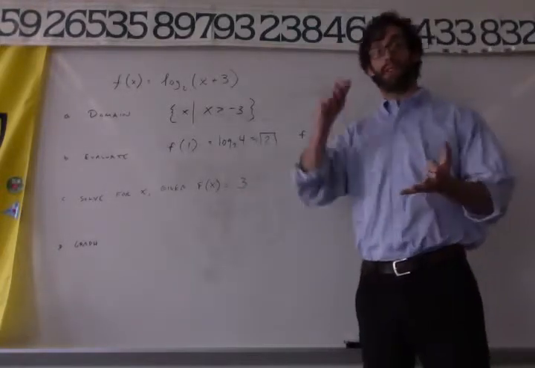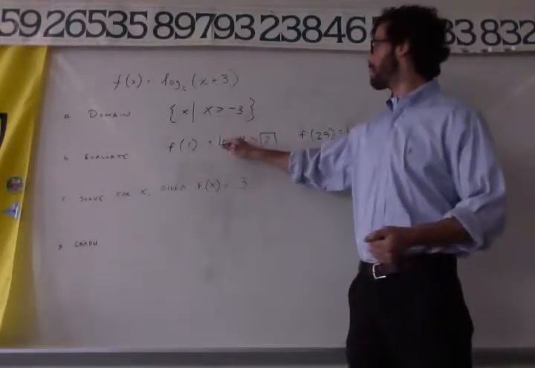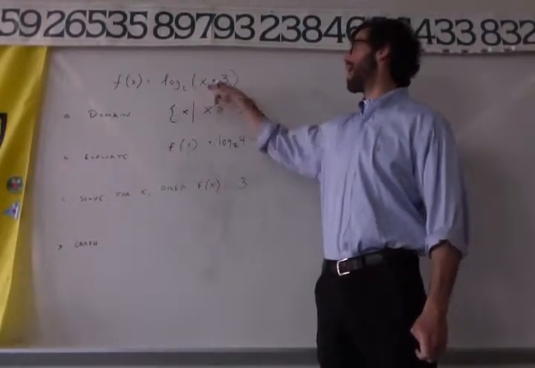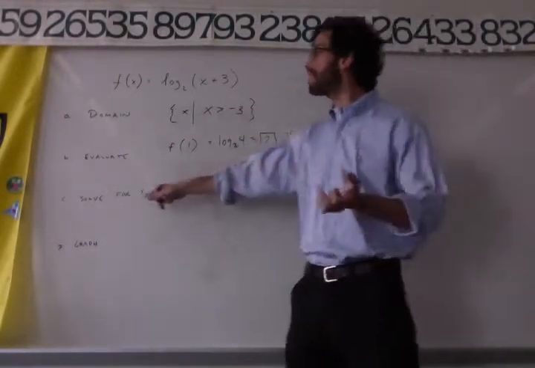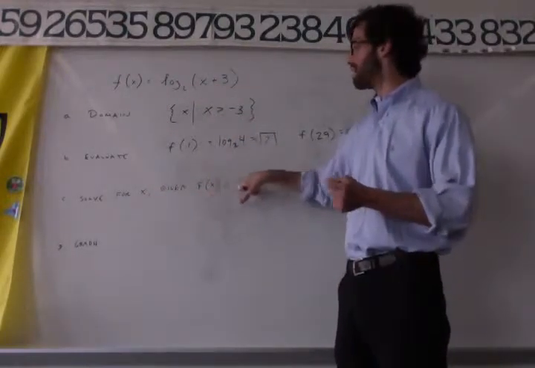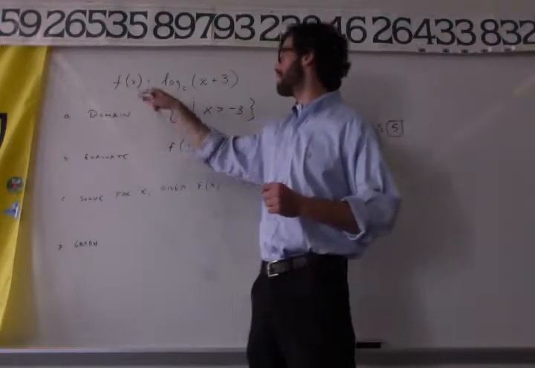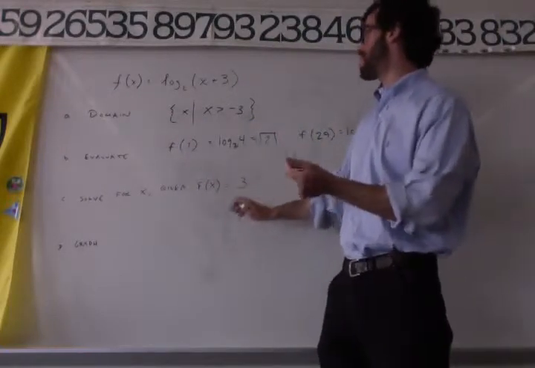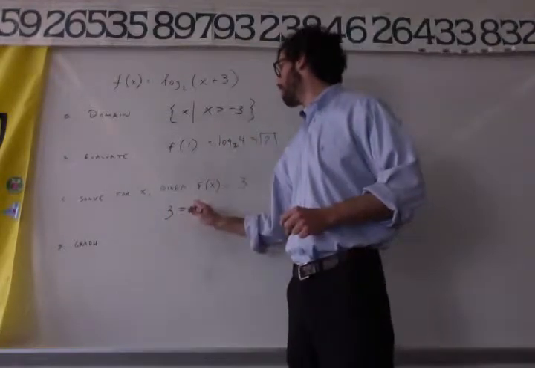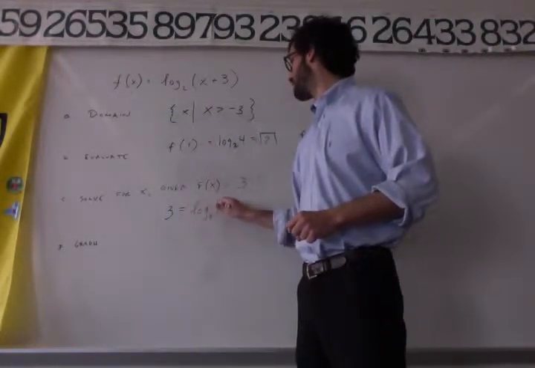Well, in this case, in the evaluating problems, right, we plugged in these numbers. You're evaluating f of 1. It means plug in 1 for x, right? In these problems, you're solving for x. So you're going to have an x in your equation. What you're given is f of x is 3. So your equation here would be 3 equals log base 2 of x plus 3.